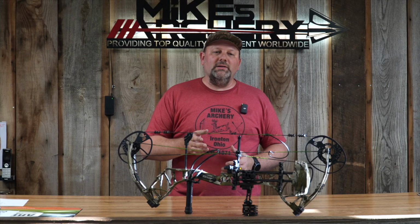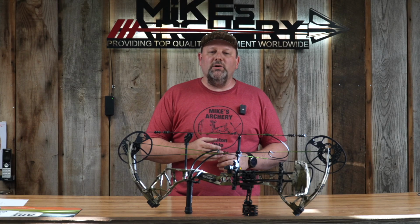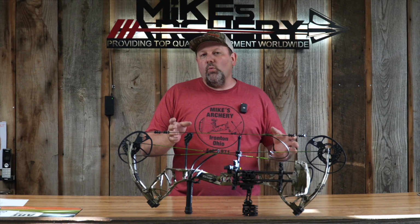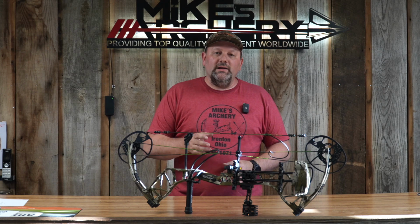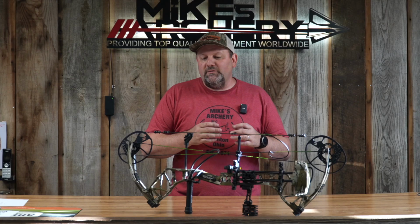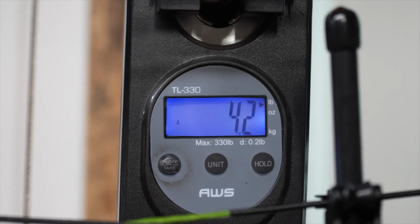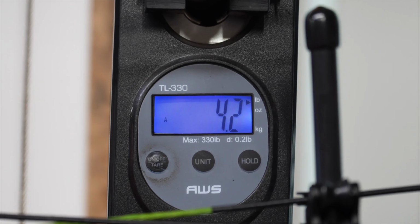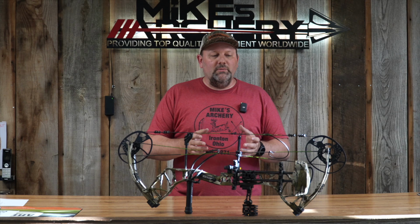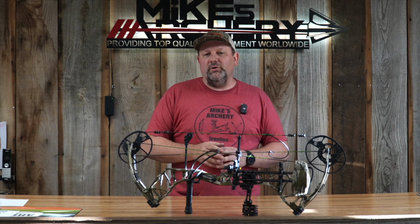Now the brace height on this bow is coming in at 6.5 inches, and Bear over the last few years has not been giving us an advertised weight on these bows. So since it does come as an RTH package, we pulled this out, weighed it as a complete package, and it is coming in at 6.4 pounds with all the accessories on it. And then if you strip this bow down, it's at 4.2. So when you look at it, Bear's bows in this midline range have been really light, really easy to maneuver, and this is no exception with the new Gamekeeper.